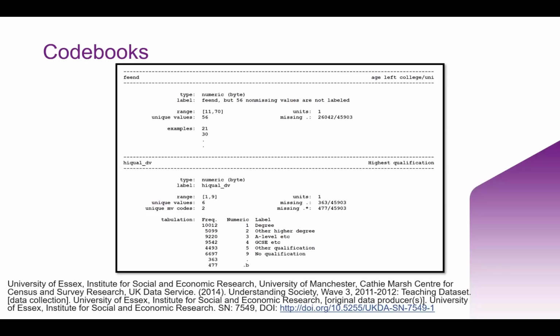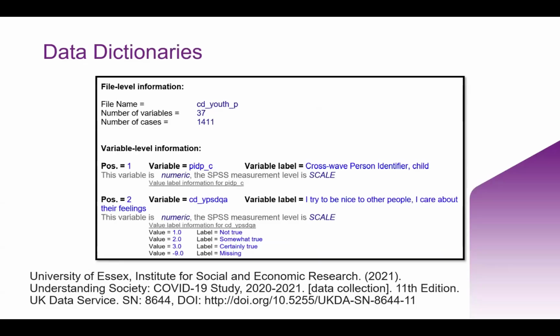And just having another look now at code books, you can see that this one from the Understanding Society teaching datasets, pictured here, you can see the variable name, the label, and where applicable options for responses and/or the range of responses. Unlike the embedded metadata that was shown earlier, this code book can sit separately and therefore can also remain open, so that you wouldn't need to register in order to view it.